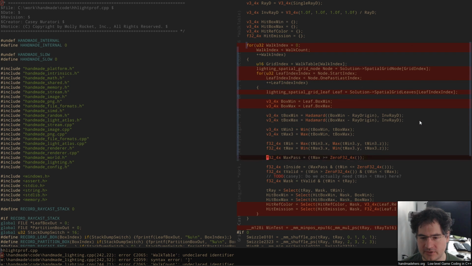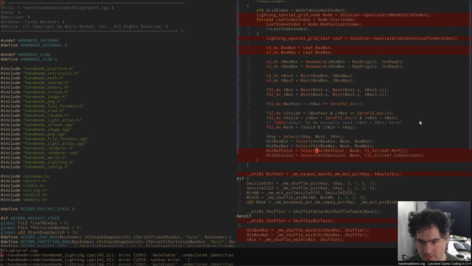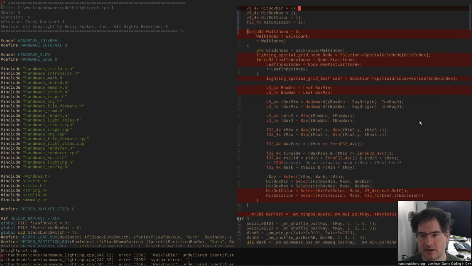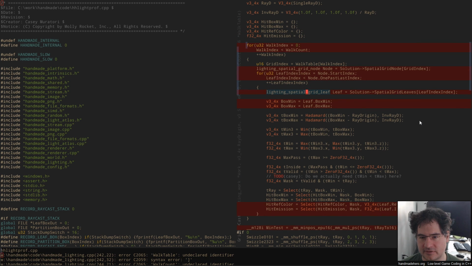And if we're loading these things up 4 at a time, so this is testing 4 leaves at once. One of the other things about this is these are all 4 wide, so these leaves are 4 boxes packed together, but it's fine.